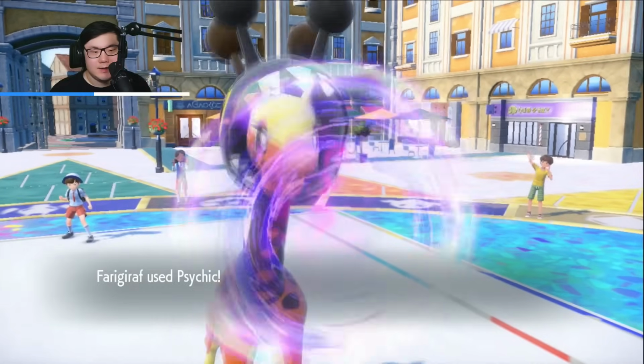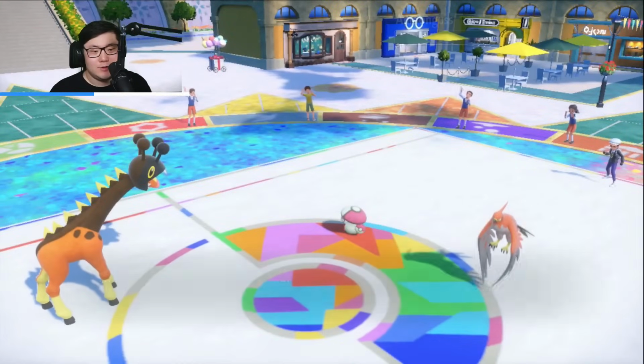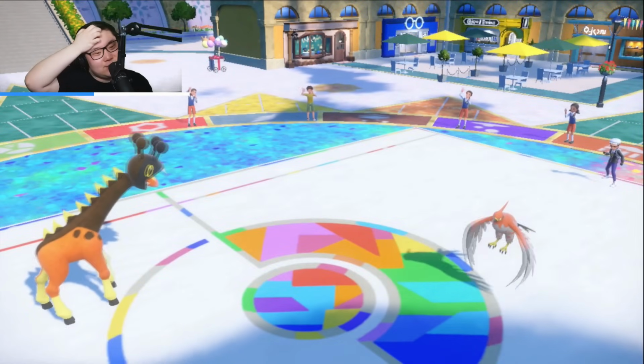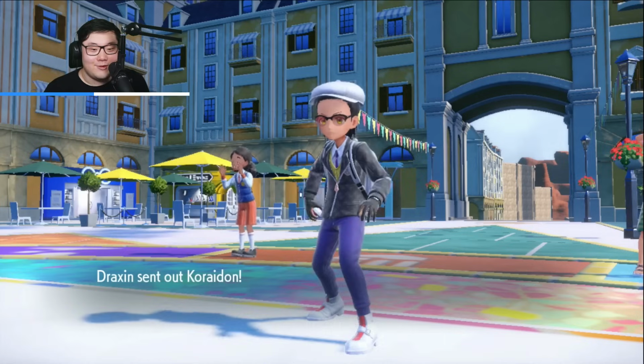Nice. Yeah, Psychic off into the Amoonguss. That just KOs. I mean, I know I'm especially offensive for Farigiraf. Maybe the crit did matter. Okay. Koraidon coming in. Okay.